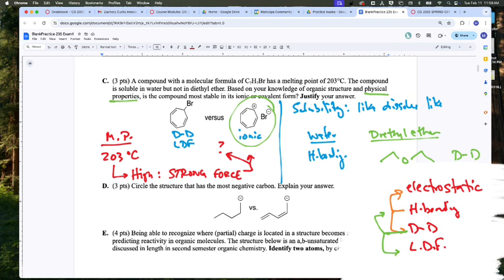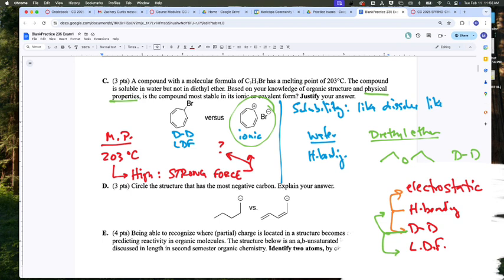Okay, so that's how you would have to try and navigate that. Sometimes because you are limited in your color choice, you would have to add a little bit more language behind that. Okay, at least when it came to the solubility one. With the melting point one, you didn't need a color. You say that's a high melting point, high force. That's ionic. That satisfies. If this question is 3 points and you only pointed out the melting point stuff, would you not get full points?